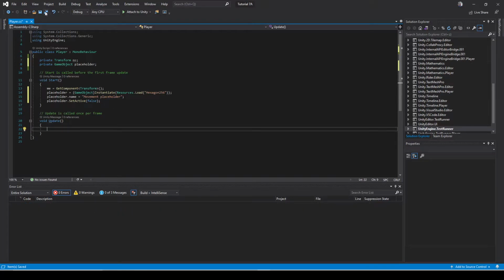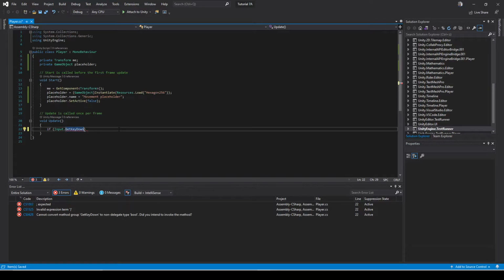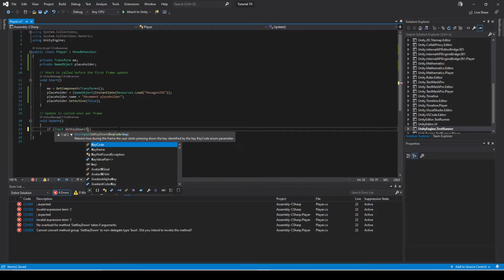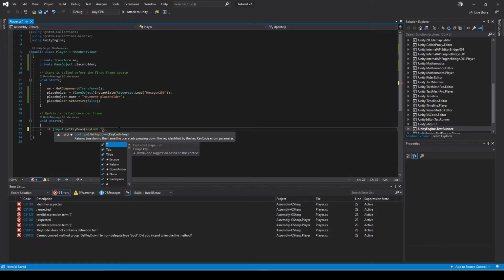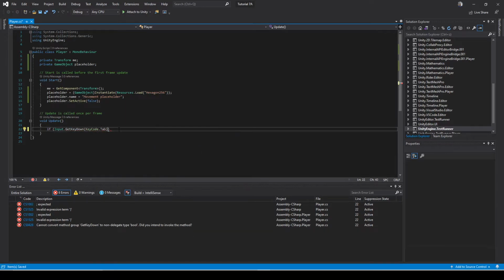So what I will do now? Now I have a placeholder invisible. I want to position it in the right place and move when I press tab. Essentially, in the Update, I will check if I do a key down of a tab, so KeyCode.Tab.